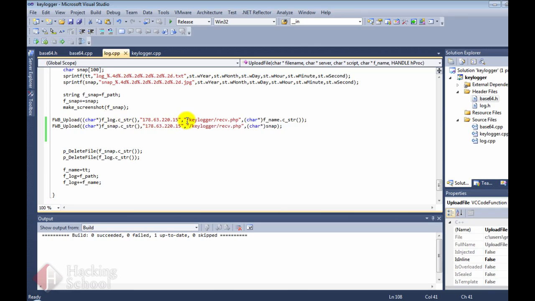Then the script name, which handles these calls, and the name of the file on the server. We have to use only the name of the file without the earlier path. We do the same with the screenshot. That is, we have the path to the file, the IP address, the script, and the name on the server.